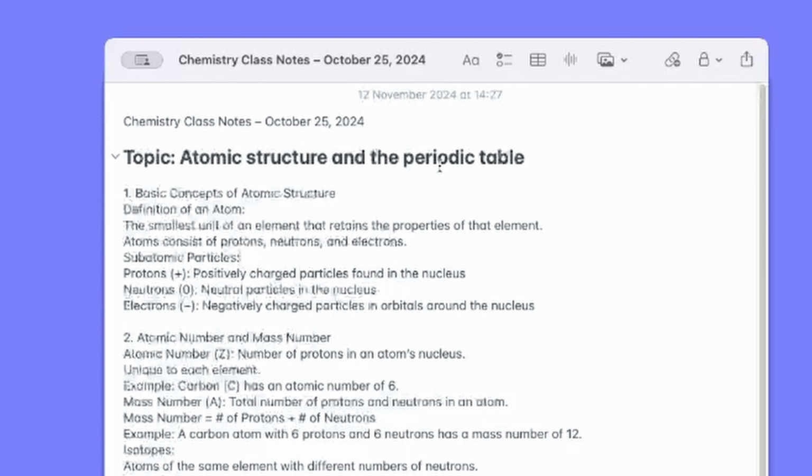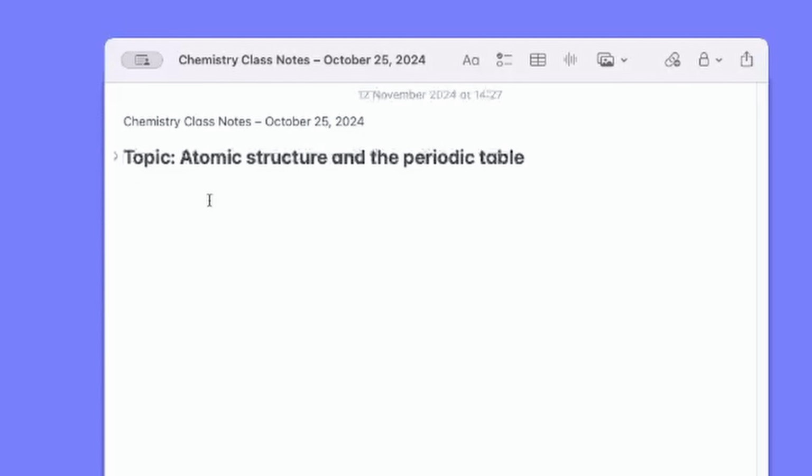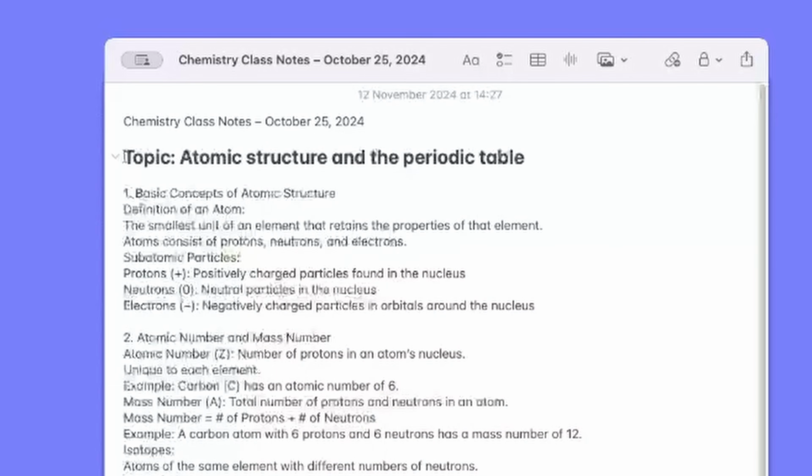The font is now bigger, it's bold, and there is also this icon here that shows that this is a collapsible section. This is something that was added in iOS 18, and it's the ability to collapse entire sections, which will be collapsed until the same level or higher level of structure is found. In this case, this one is a title, and this one is just body text, so it will compress everything.